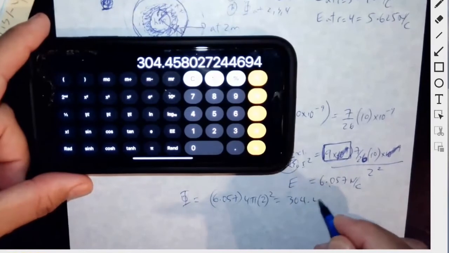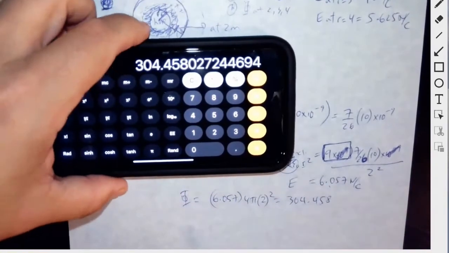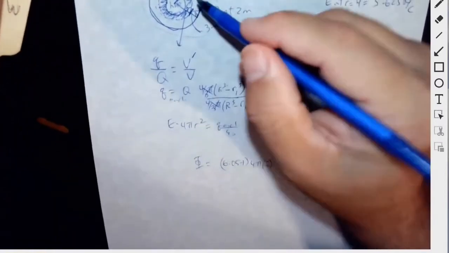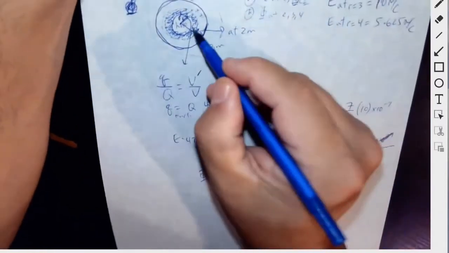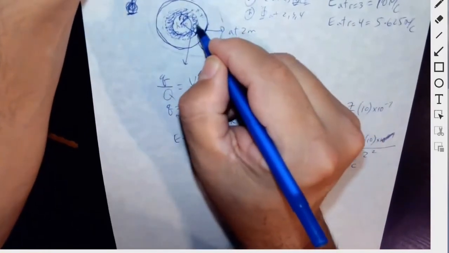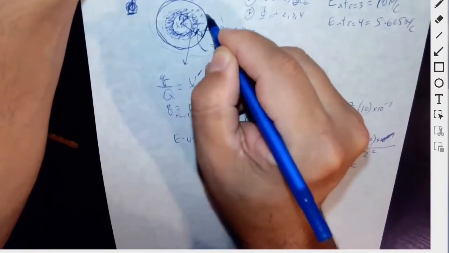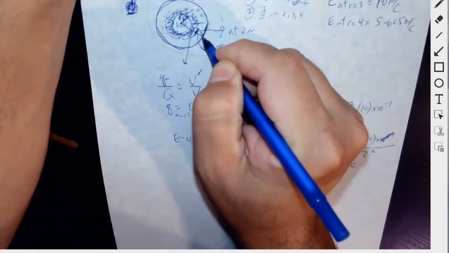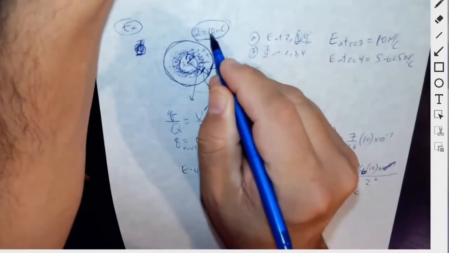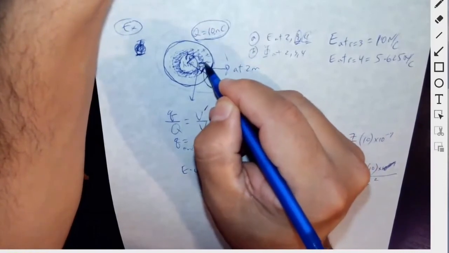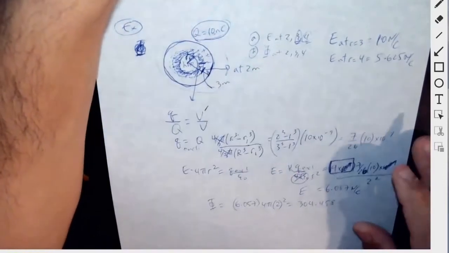What was the other one? 335, yeah. In other words, it takes more time. It takes more time for the flux lines, the electric field lines, to start appearing. But by the time we reach the surface, the same number of lines will appear as the other one because the total charge is the same, you see. But it takes more of a while for it to get going.